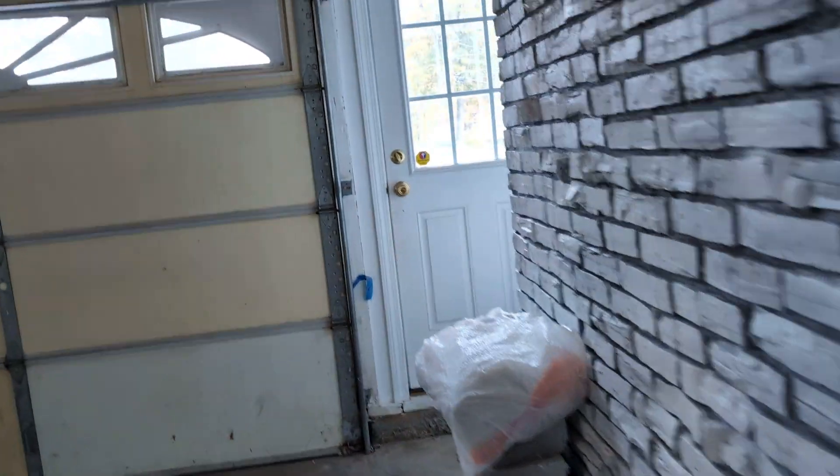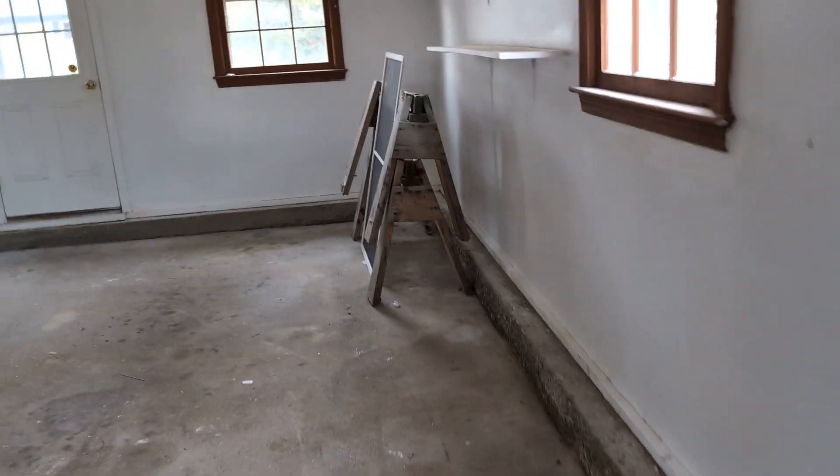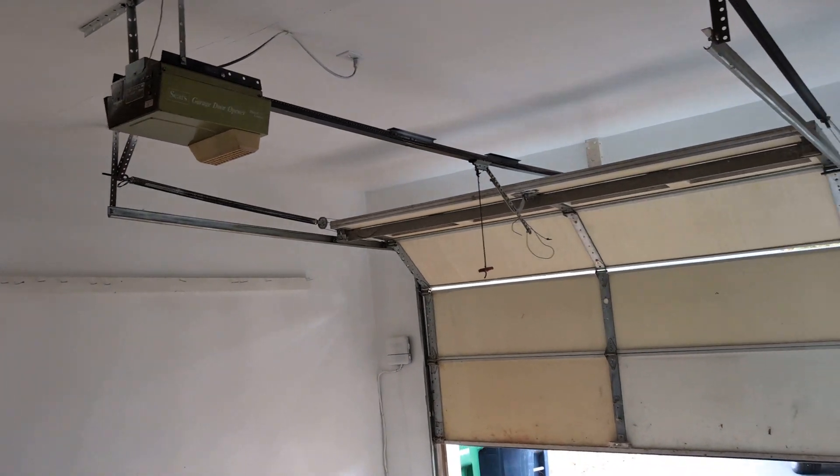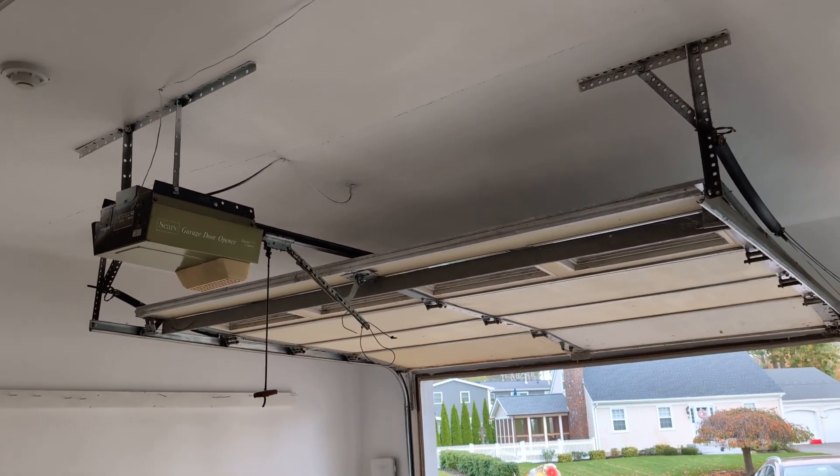The garage is much easier to see now during the daytime. There is an opener, I believe. The garage basement entrance - not gonna go in right now. The garage door does open. You can see the control right here, but it's quite old - probably from the 60s or 70s - but very smooth.